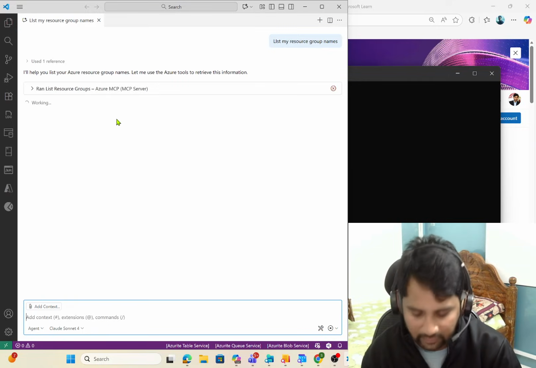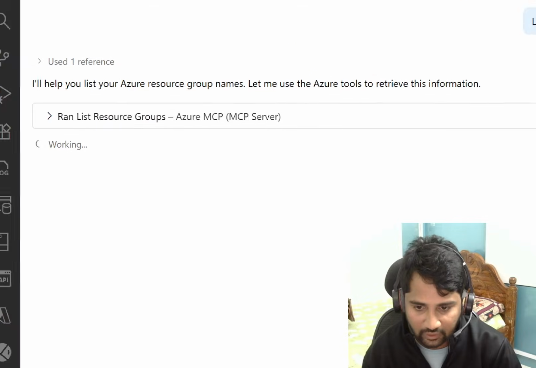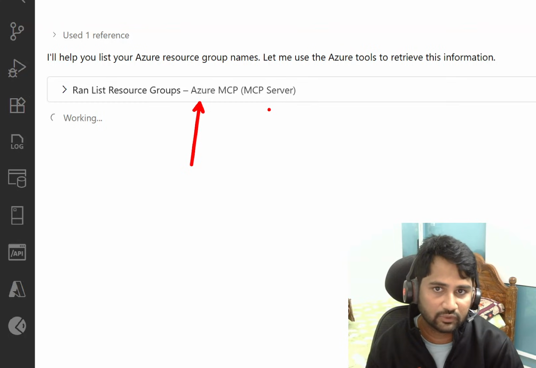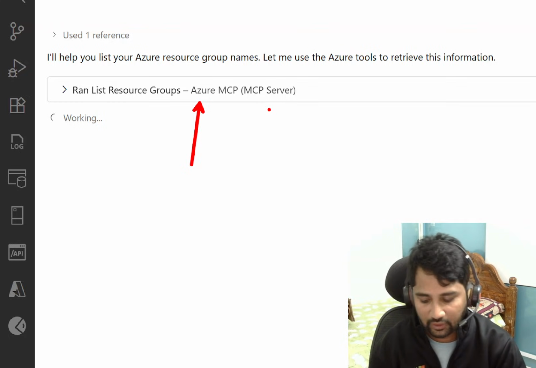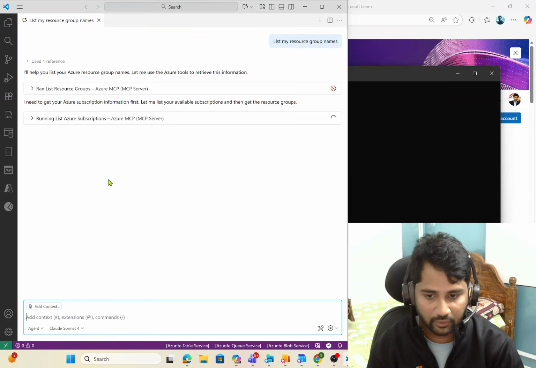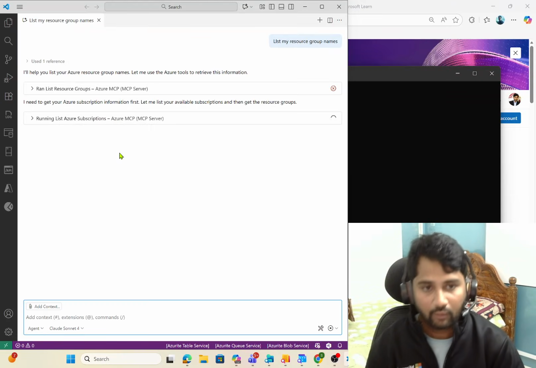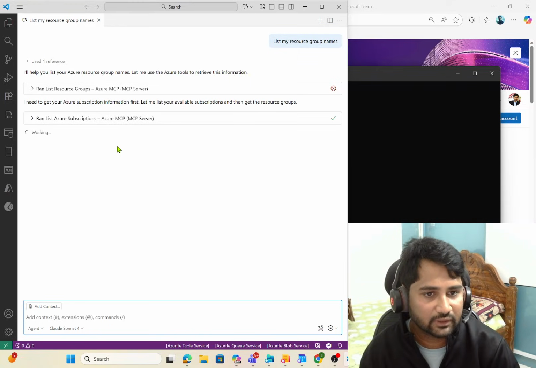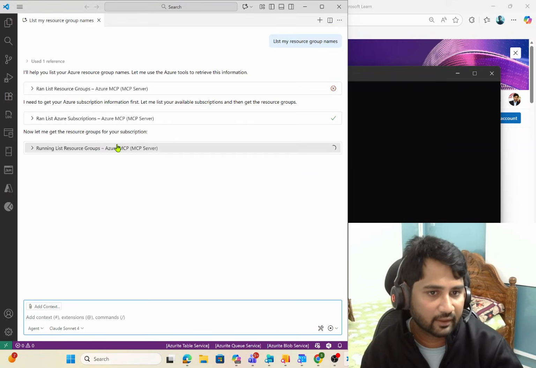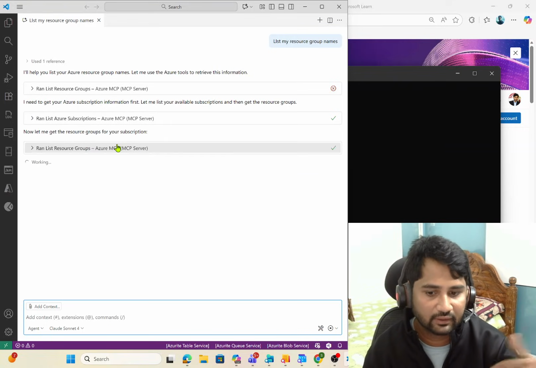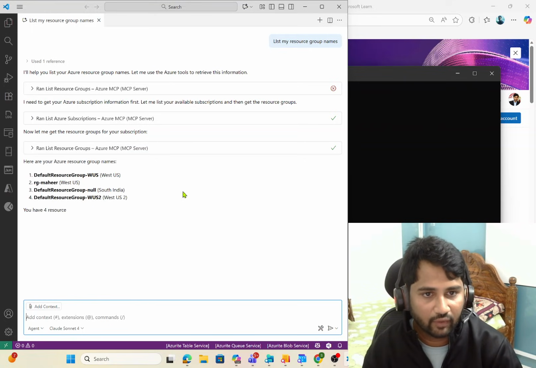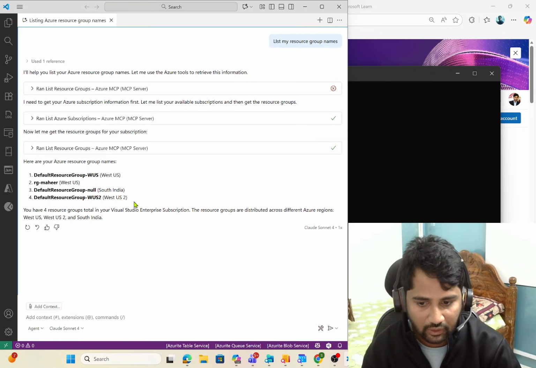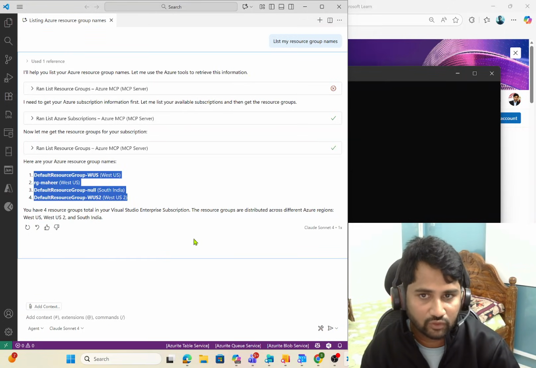this GitHub Copilot agent will figure it out. And if you clearly see, it is trying to invoke this tool from the Azure MCP server that will actually help me get the list of resource groups automatically. Okay, so how is that magic happening? Because of the MCP server which GitHub Copilot has already connected. If it had not connected, then it would not be able to find the relevant tool that can help you get the list of resource groups. And you see that it is able to give me the list of resource groups.